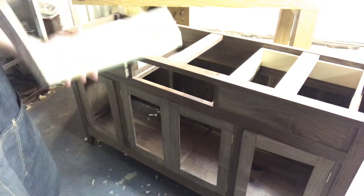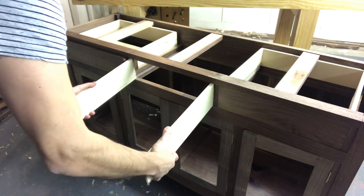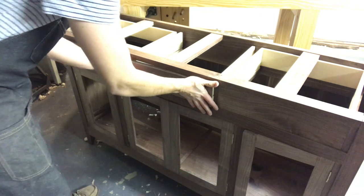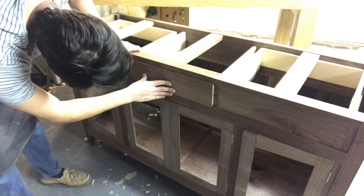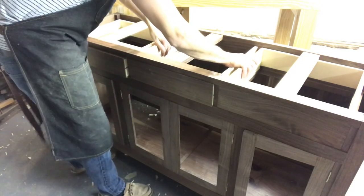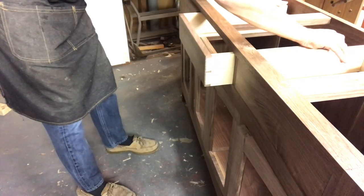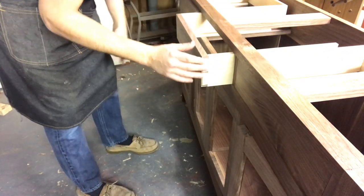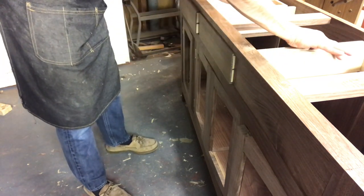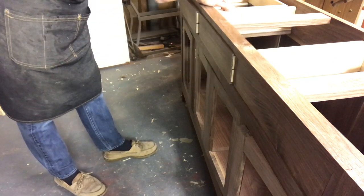All right, now we're gonna do our test fit. These are a little long. Good. All right. It's not hanging up on the bottom or the top, which is great. Awesome. Everything seems to be in nicely. Here's what they look like. Not bad. It sticks out a little bit, so I've got to remove this much here off the back.